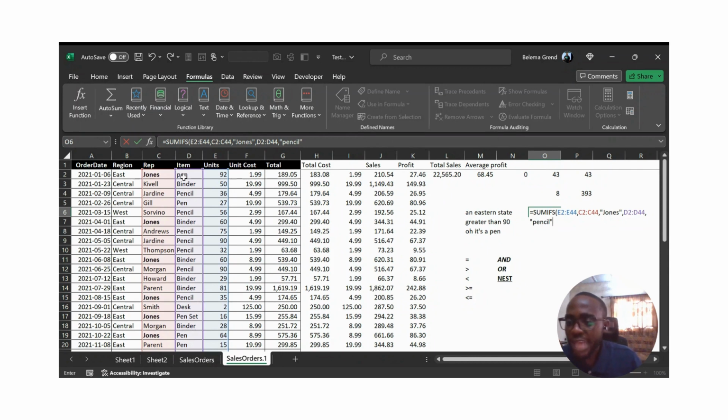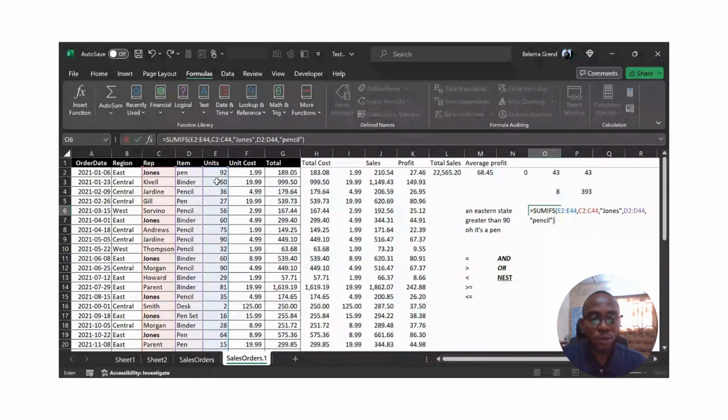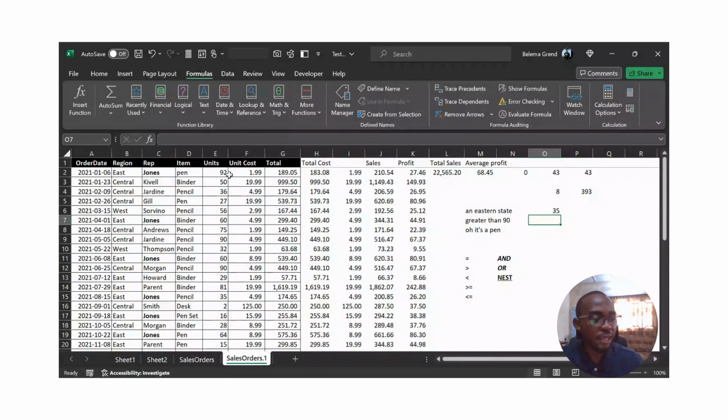I can specify as many more criteria as I wish, but I'm just going to leave it at 2. The sum range, where the addition is done, is a single range, E2 to E4, which represents our units. I close the parenthesis, hit enter, and I can see that Jones sold a total of 35 pencils.